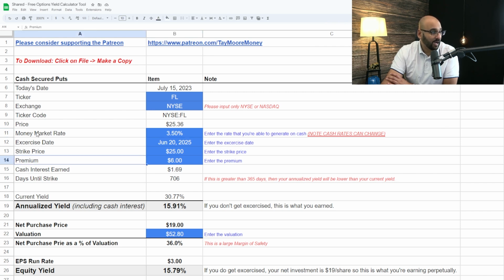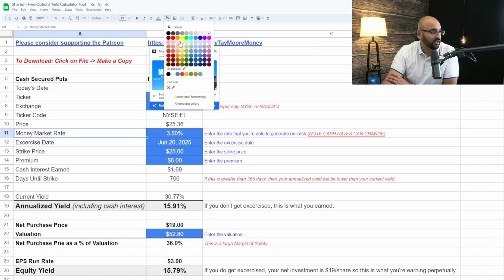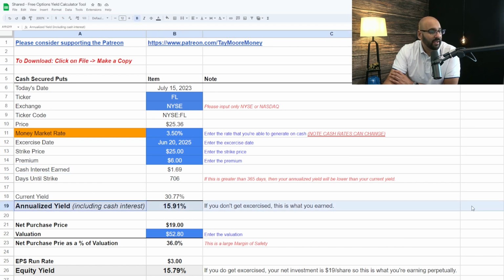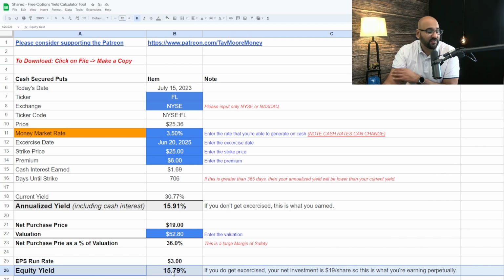And what I did was, I updated it for this right here, and I'll just color this orange or something. So this is the new piece that I've added, because we kind of have to think about the money market yields now as we consider cash secured puts. And so I'll walk you guys through this and just show you how it works. So there's effectively two things that could happen that I just mentioned in the previous slide, which was, you're either gonna not be exercised, and so you're concerned about what your annualized yield is if you're not exercised, but you also could be exercised, and so you have to consider what your equity yield is should you be exercised.